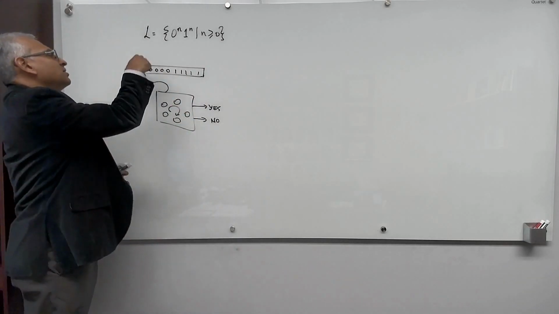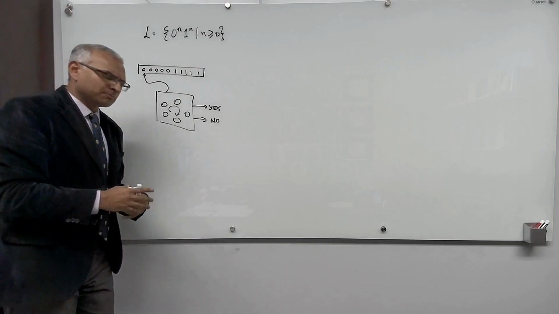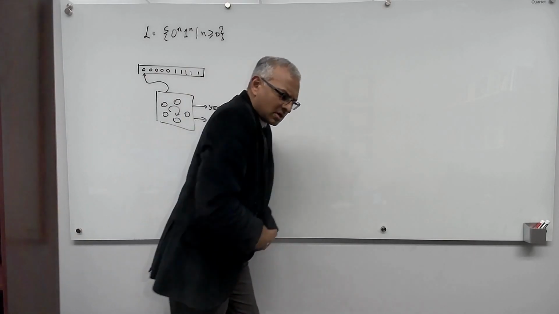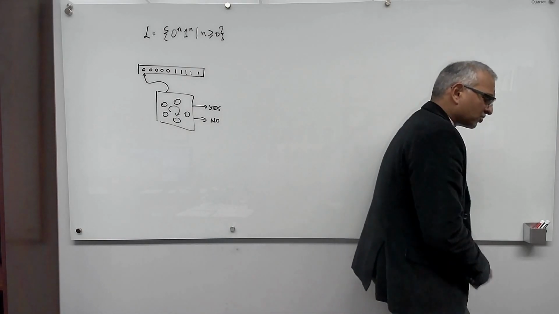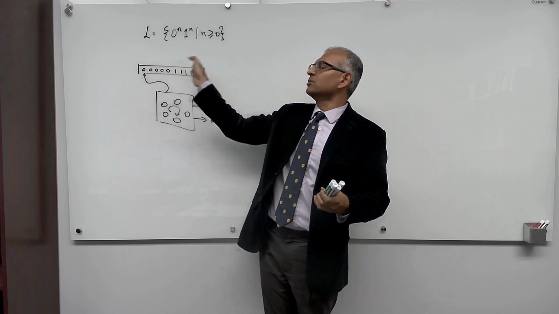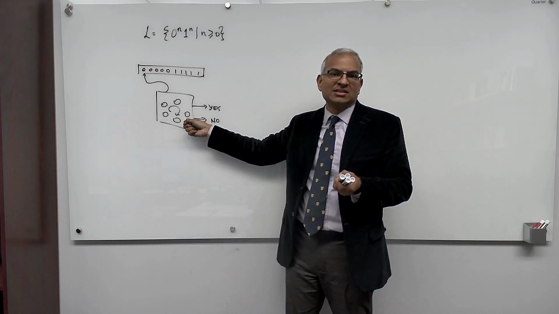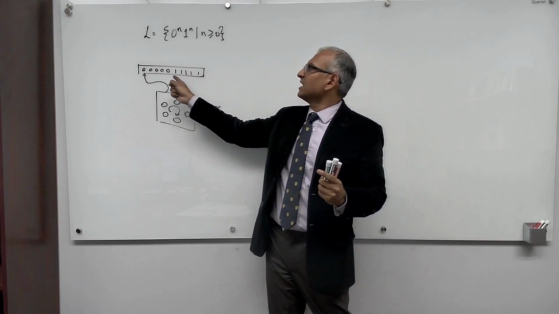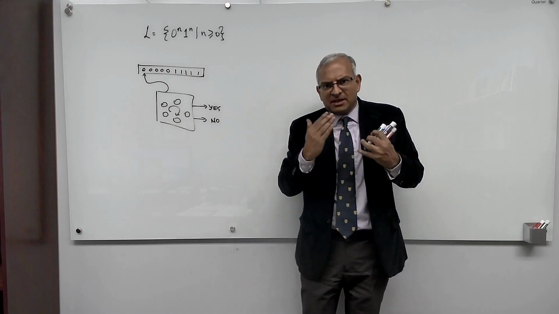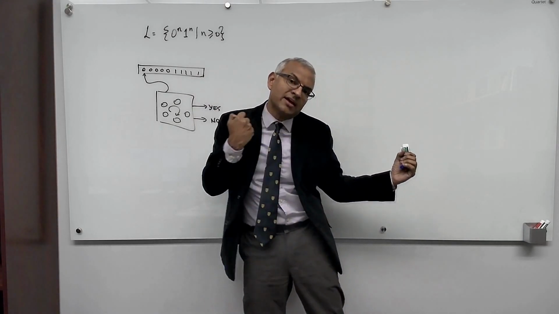Let's see how it would work on this input. It reads in the first 0, maybe it moves into an I've-seen-one-0 state. Then it sees the second 0, then a third 0, and so on. So it can use its states as a primitive memory to count how many zeros it's seen. What's the problem? It has a finite number of states, so it can only remember a finite number of zeros that have passed by. The fundamental issue is, a DFA is very good at determining whether or not a 0 has occurred.